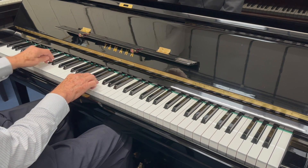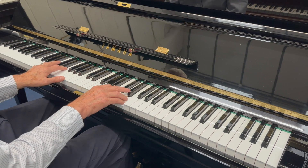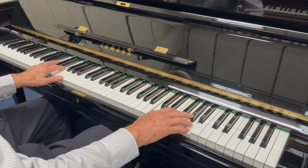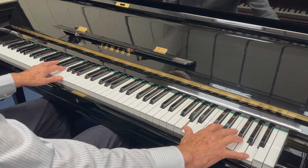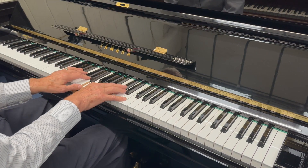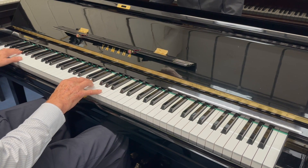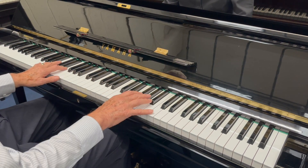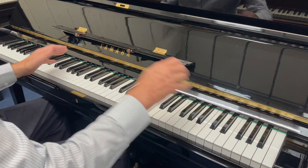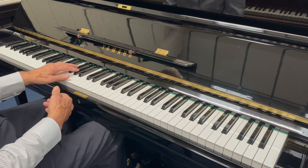But this particular one I can really recommend. So if you're interested in this piano, please do write to us at info@robertspianos.com. If you can't come and try it out, then we'll see what we can do for you. They're in great demand, these pianos. We choose the very best we possibly can out of the bunch. We actually got this from a trade source and I asked him to choose what he thought were the best pianos. I'm really pleased with this one.